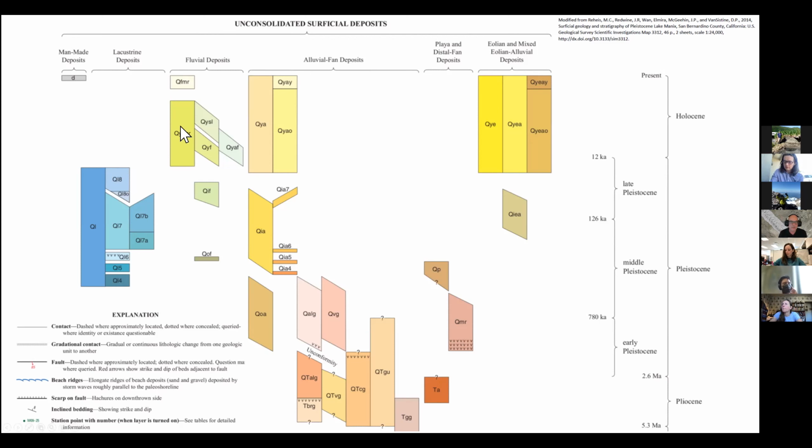And then each one of these, we start off, the first letter is Q for quaternary, and the second letter is the relative age. So QY, QI for intermediate, and QO for old. So you see that like in the alluvial fan case, then A would be the third letter, A. So QYA, QIA, QOA. Now, if we're in more of a fluvial system, if we really know we're in the fluvial part of the landscape, then we might use a slightly more complicated nomenclature, or we just put an F instead of A. And then lacustrine, we would use an L. And P for playa, and AE for aeolian.